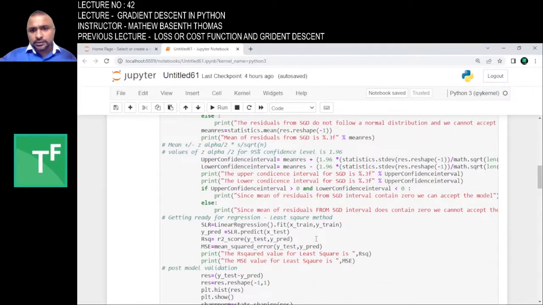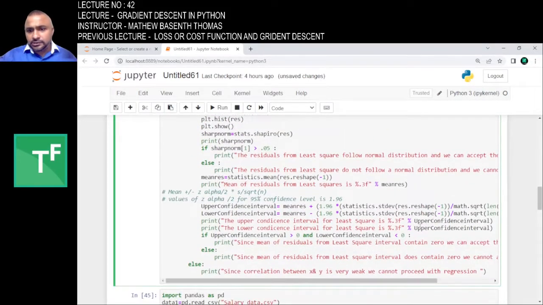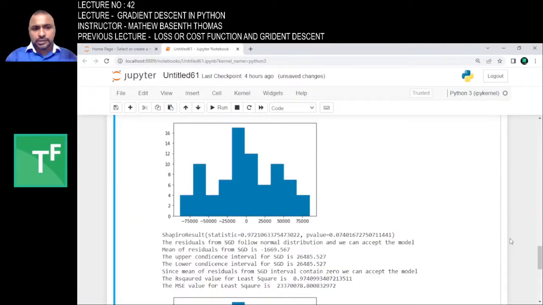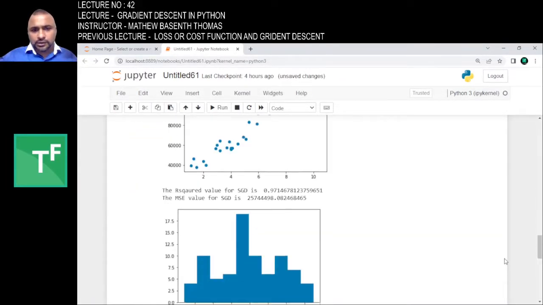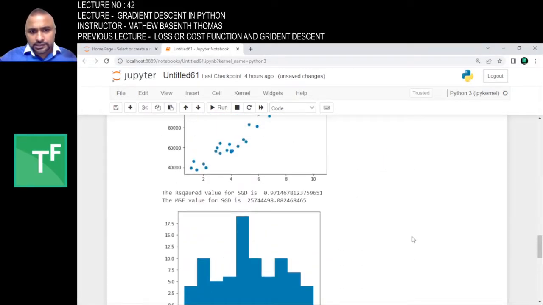So for SGD, look at the program. You have put the upper confidence interval in both the places. You need the lower confidence interval, don't you? Yes, so lower confidence is what you want to type here. And similarly here, it's also the lower confidence. While copy pasting, ensure that you have the right values, because otherwise you will have issues like this. But that's okay, you can always correct it, and that's what we are trying to do here as well.